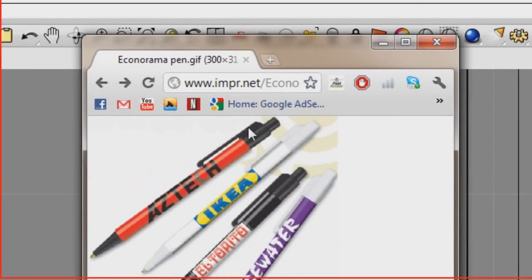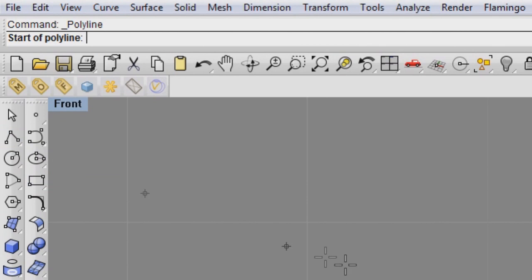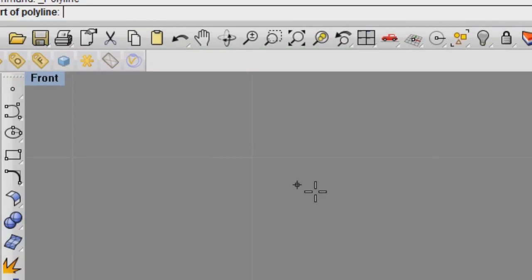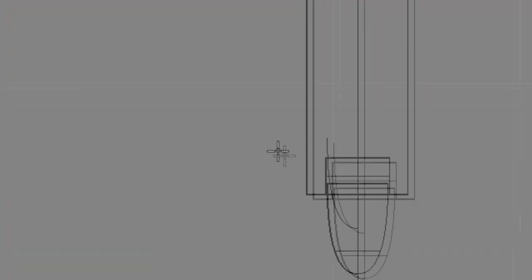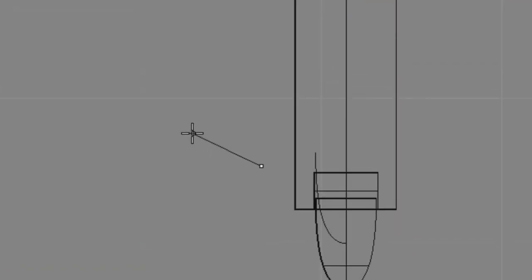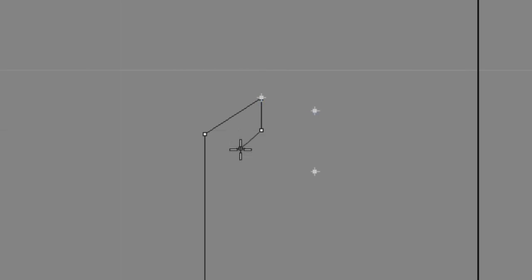Now, let's see. As you see, it has a little part over there and then this part over here. Now we could draw all that in one shot, or two shots. Let's draw it in one shot. Select your polyline tool and just estimate how big it would be. Just go like this, hold shift, go down. That was bad. Have your little inner piece.